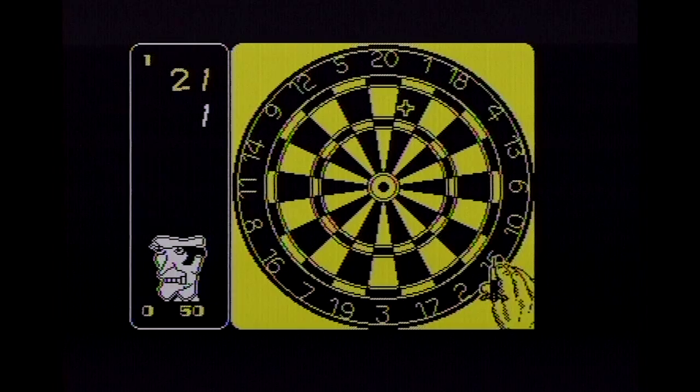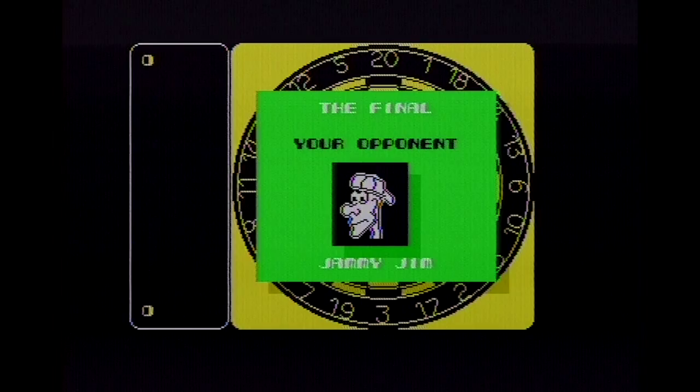Conventional 501, you have to end on a double, and there you go, I've won that game. So now I'm on to Jammy Jim in the final, and Jammy Jim does not miss.